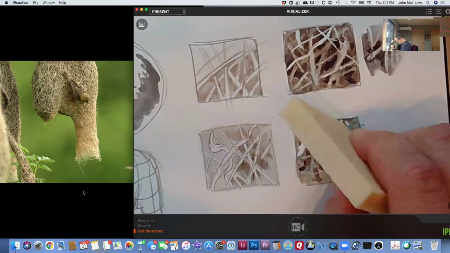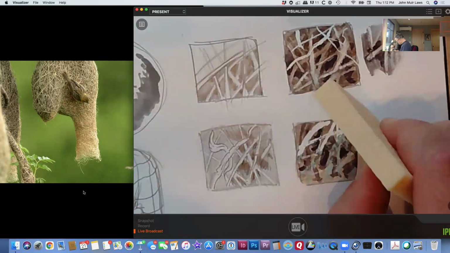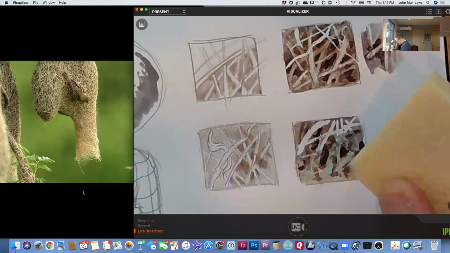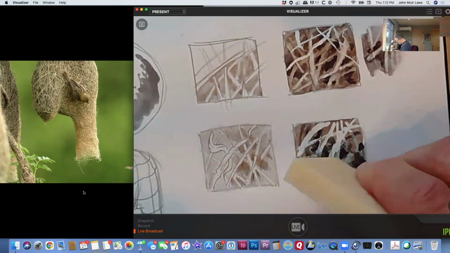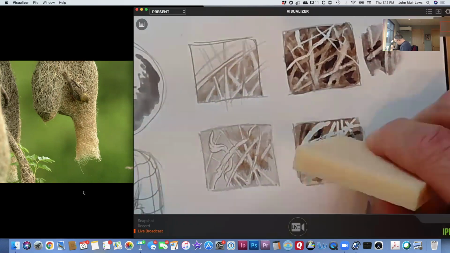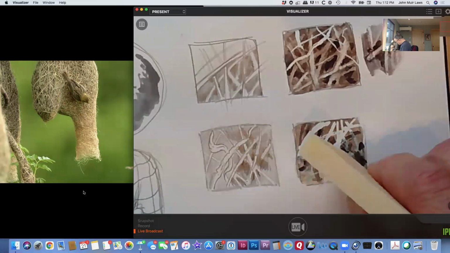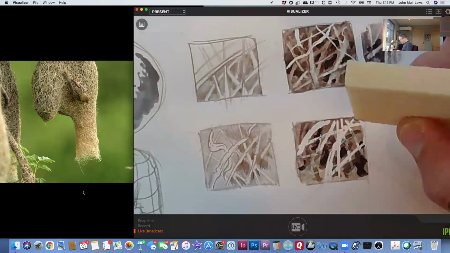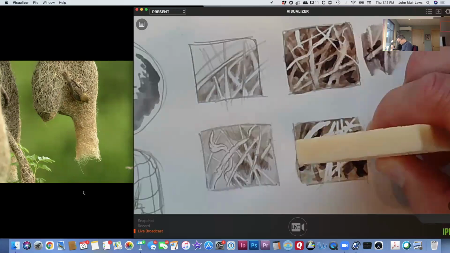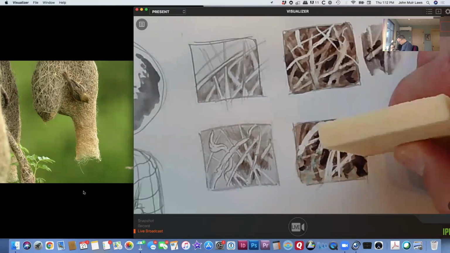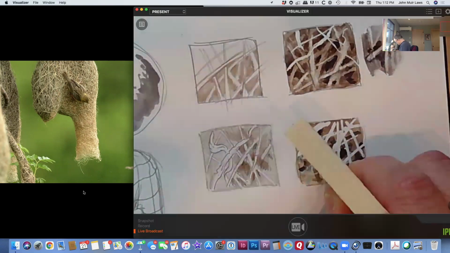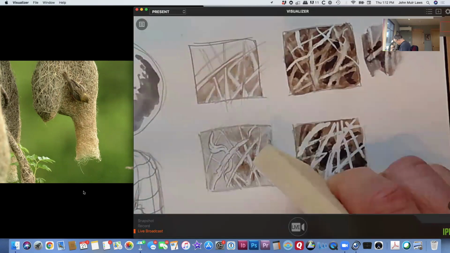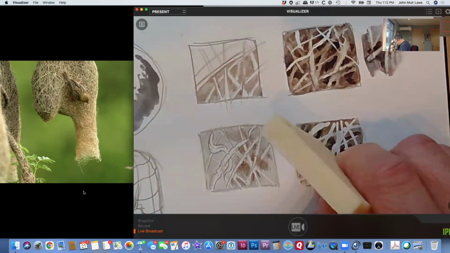This allows me to very nicely and cleanly come in here and remove my masking fluid. And you'll see it takes it right back down to pure white paper. I was resisting using one of these because I thought I should be able to just do this with my fingertip. But my fingertip just does not work as well at all for removing masking fluid.